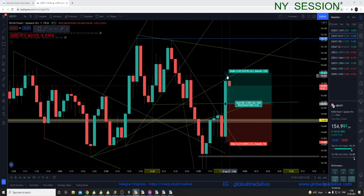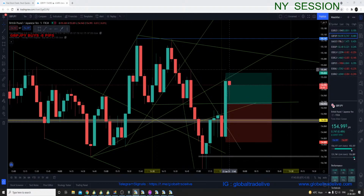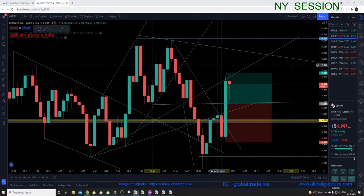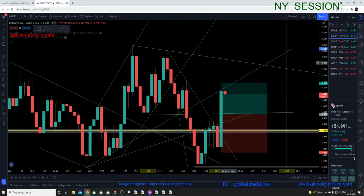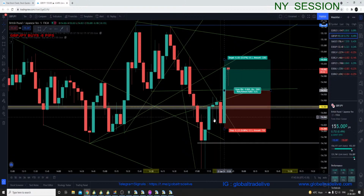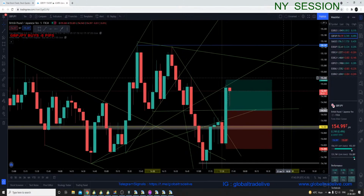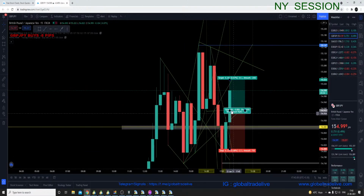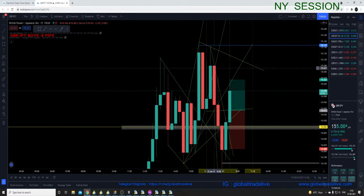When it breaks this high over here, or maybe this high over here, I'm gonna execute another trade. I'm gonna put the risk back in this trade, because at that point I'll be anticipating the candles to move all the way up, because right now it's creating higher highs and higher lows, and this is a support above this support over here. So still got 1 minute 20 seconds left here, and the 15-minute candle is also about to close in 2 minutes. So the 15-minute candle is also moving up. Maybe it will be testing this high first and then this high.